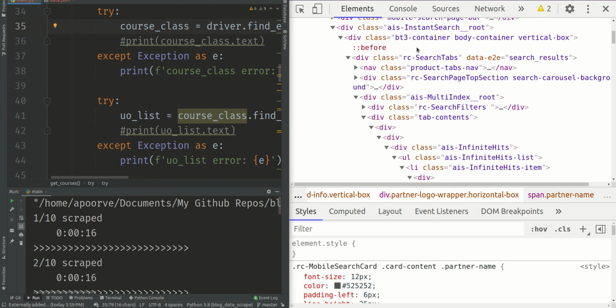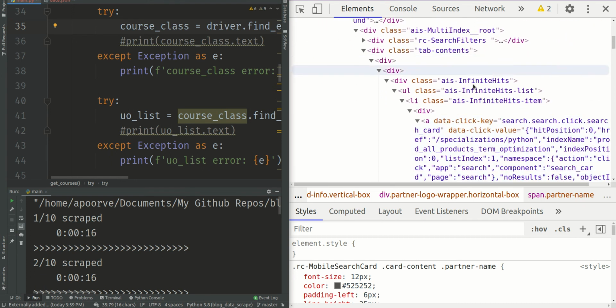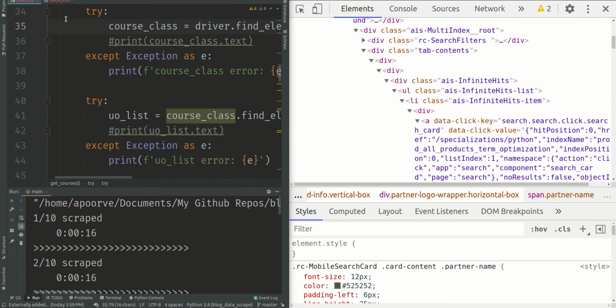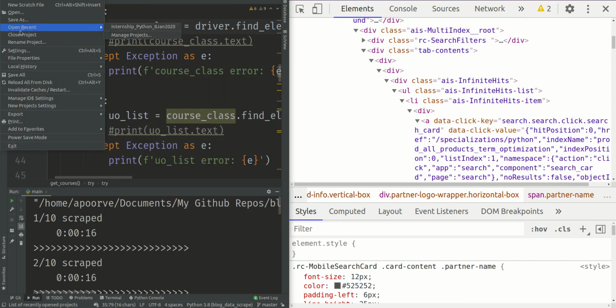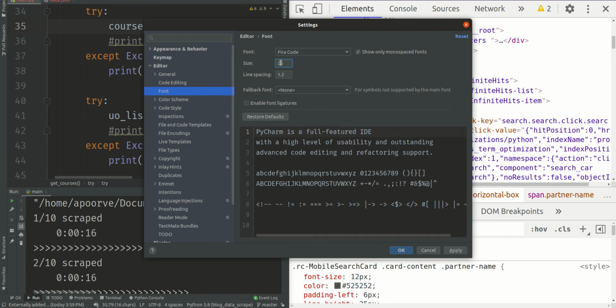So you can see here I have the class name as ais-InfiniteHits. Here I have used the same thing, so I will decrease the font to 20 for now.